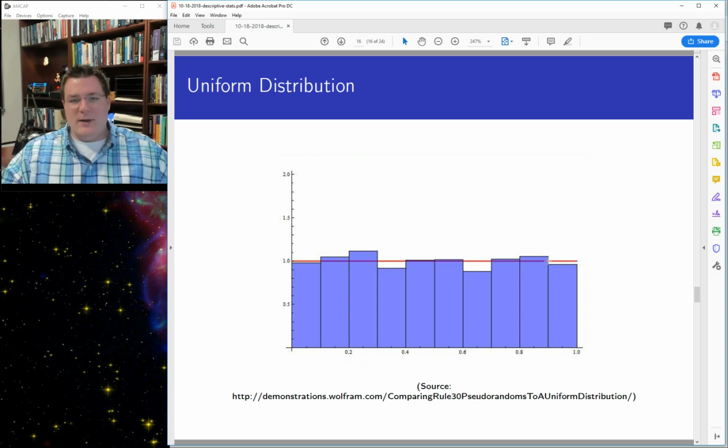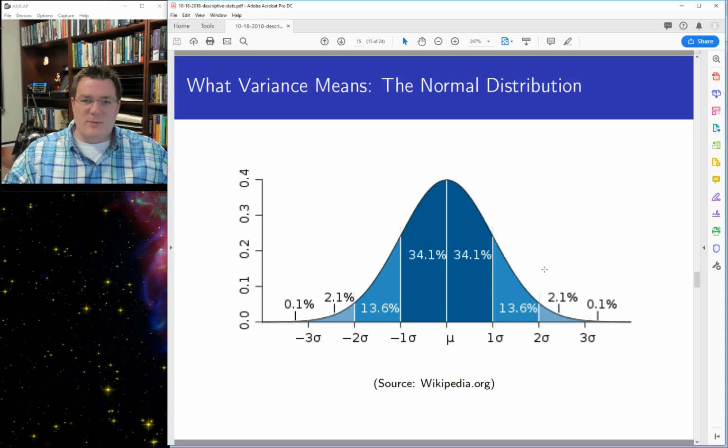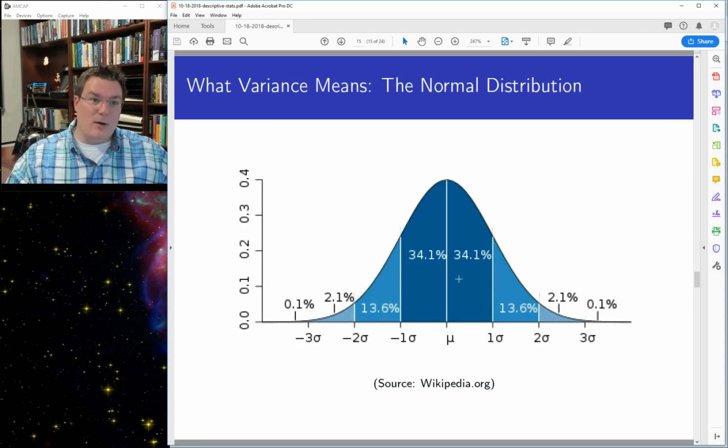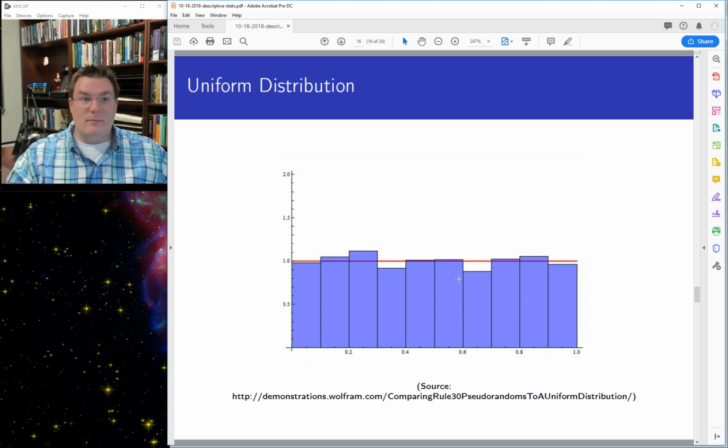In the normal distribution, the most likely value to occur is the mean. But in a uniform distribution, in this case, every value between 0 and 1 is equally likely to occur. Now, 2 will not occur at all, and negative 2 will not occur at all. But anything between 0 and 1 is equally likely to occur. And obviously, this variance identity would not hold in the case where a variable is uniformly distributed.